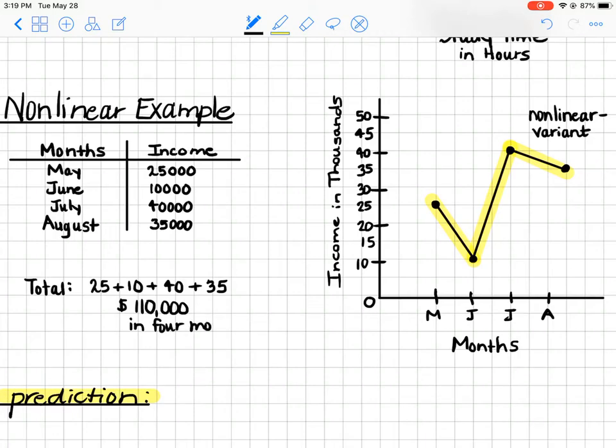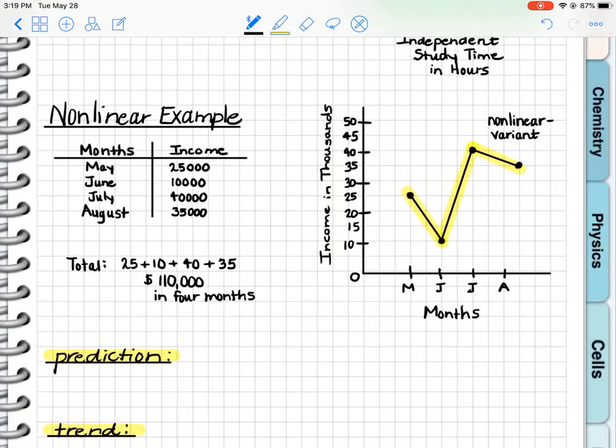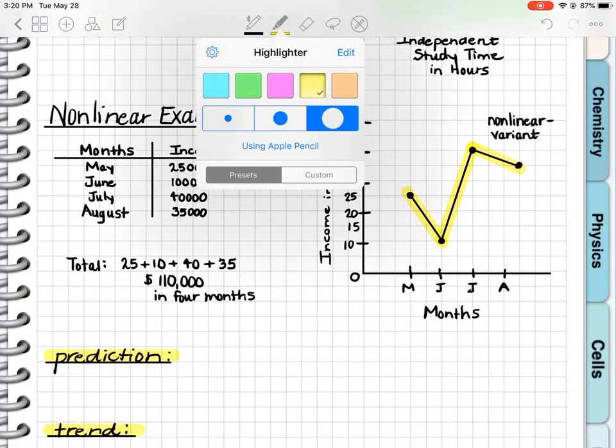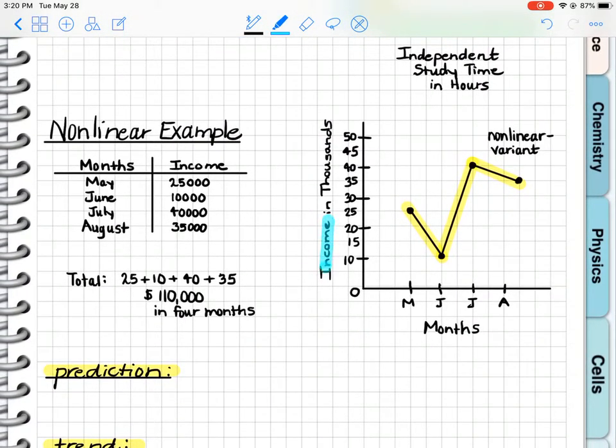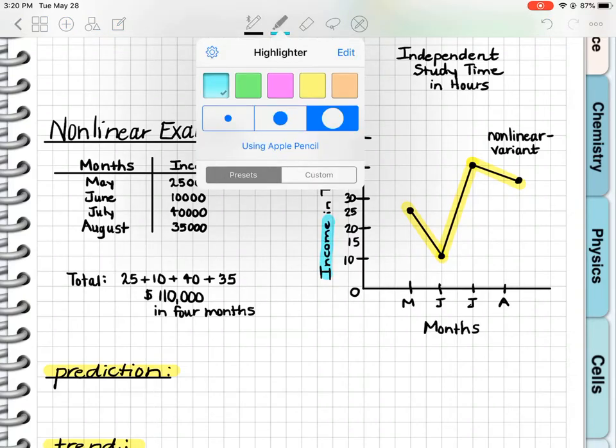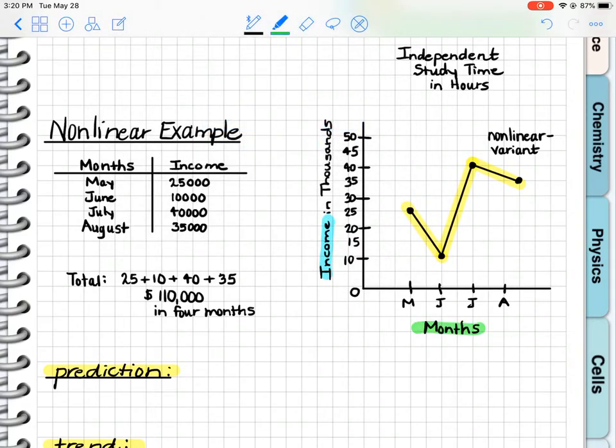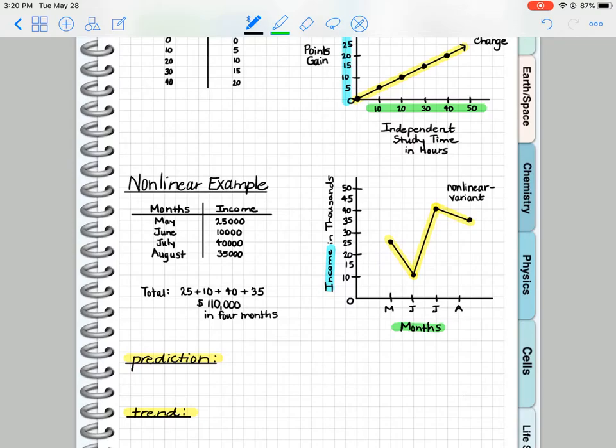So even though this income is variant, because we're talking about months, that puts a whole different slant on this picture. This is a very good income, in my opinion, for 4 months. If it were years, it would be a little bit harder to say, but you have to be careful about your labels. That's why it is so incredibly important to put those labels in there. What is the income? And down here, you're looking at months of the year. So just a little lesson there on the importance of labeling things correctly.